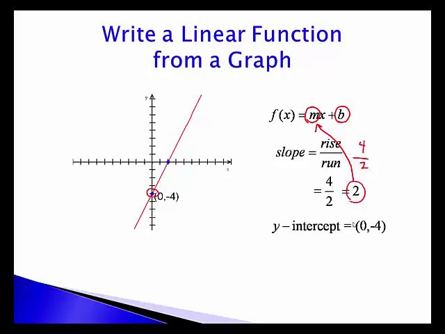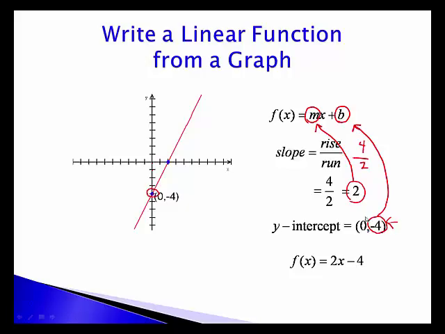Once you have this piece of data right here, what can we now do with it? It's the piece that's going to go right there. So now you can write for me a linear function. f(x) is equal to 2x minus 4. Please note that this right here is a negative number, so instead of a plus b here, you actually see a minus b. If this number is positive, then you see the plus.